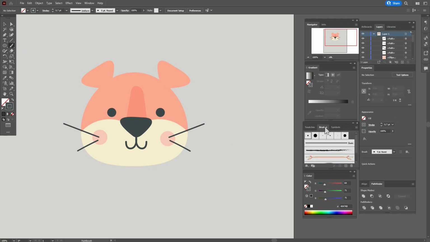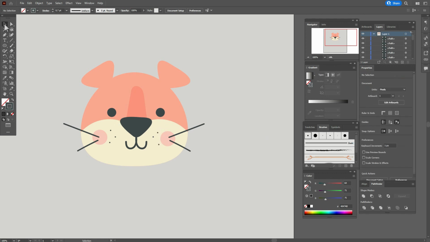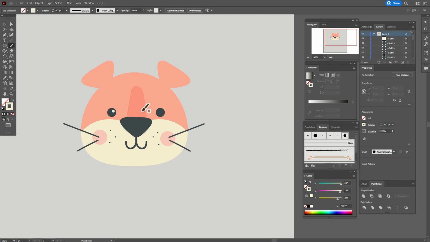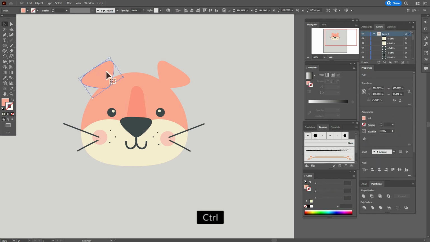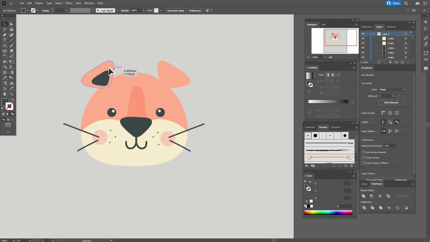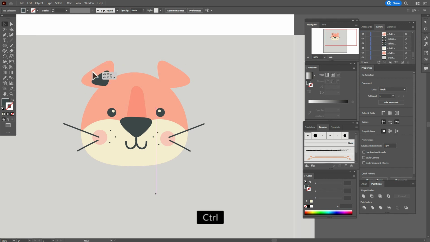Okay, now let's take brush tool again, and we need this size of the brush, better this one, and just draw some points. Okay. Now let's take this color and this brush and brush tool and some points here. Okay. Now copy and paste the ear. Make the copy smaller. Select this color, make the copy smaller, and let's unlock the background.